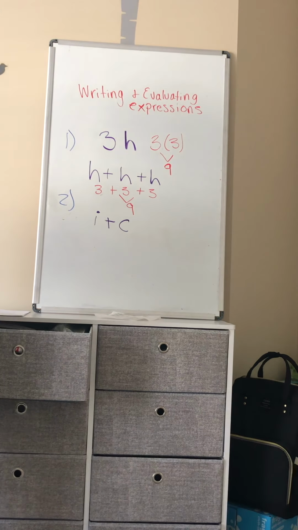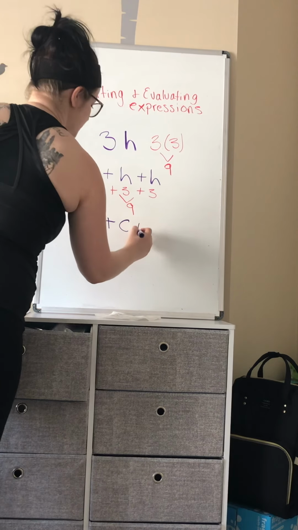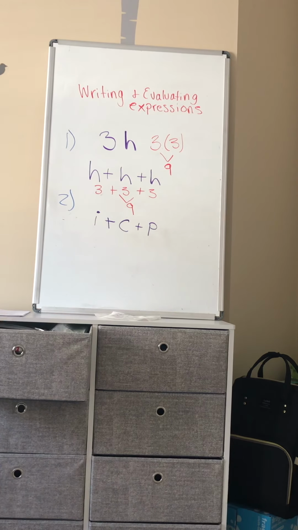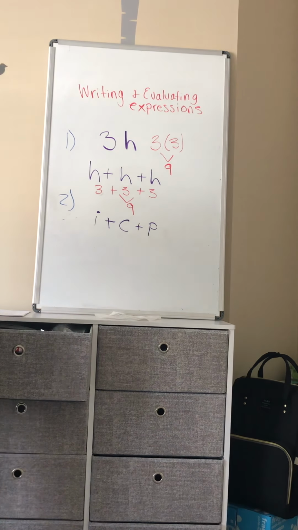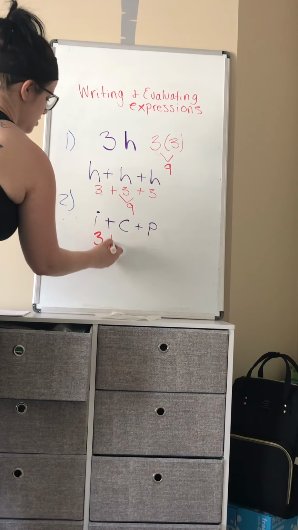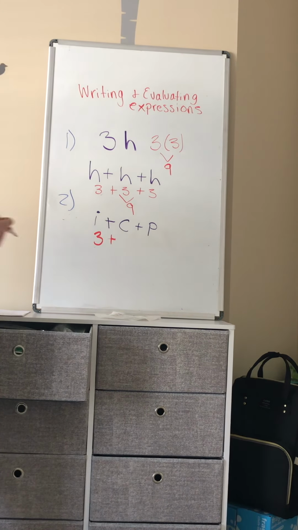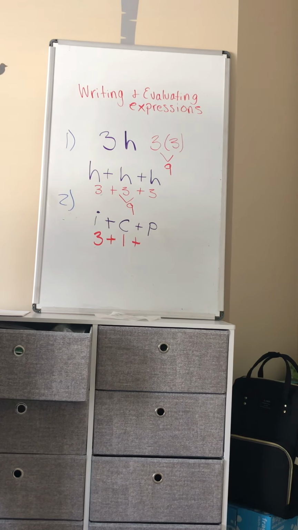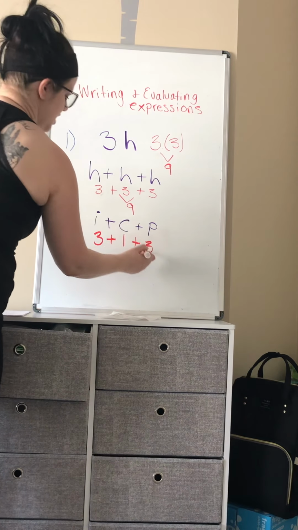and then he wants a slice of pizza. So we will be adding a P for pizza. So if you added those 3 amounts together, you would get the total that he spent on his meal. We can use the menu on the page to find out what we need to substitute for our constant to evaluate our expression. So your ice cream sundae is worth $3 on your menu, plus your Coke, which is worth $1, plus the pizza slice, which is worth $3.